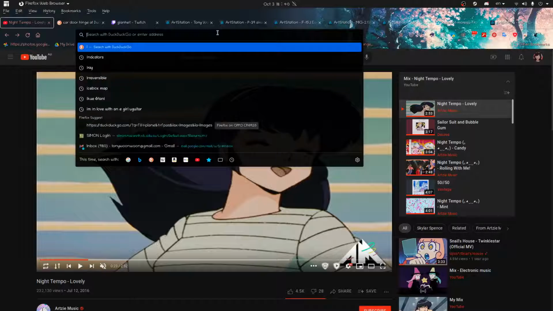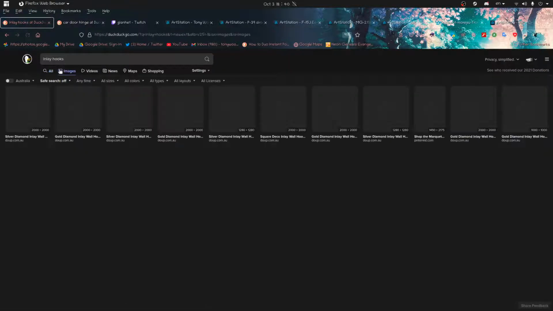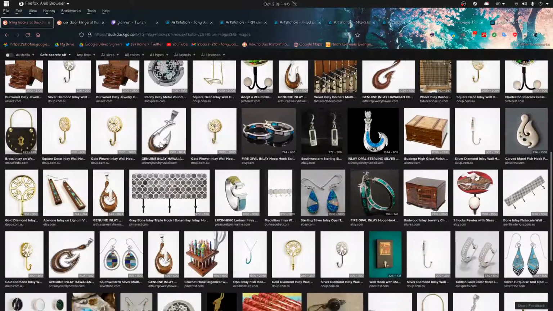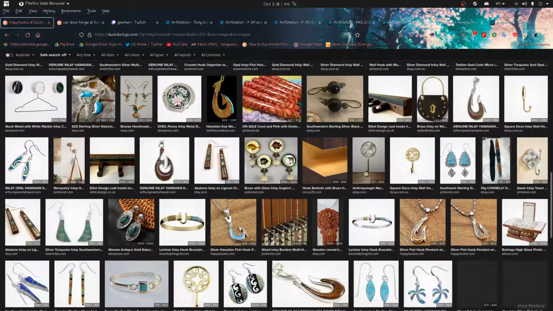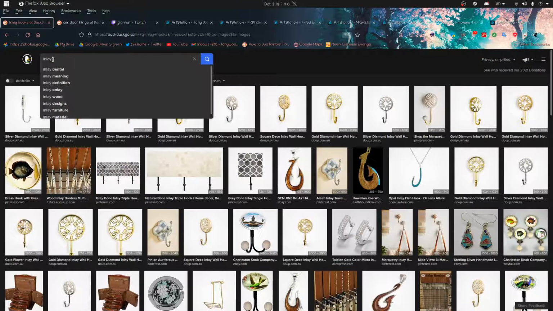And I'm talking about those inlay hooks. No, this is wrong. I said inlay hoist points.